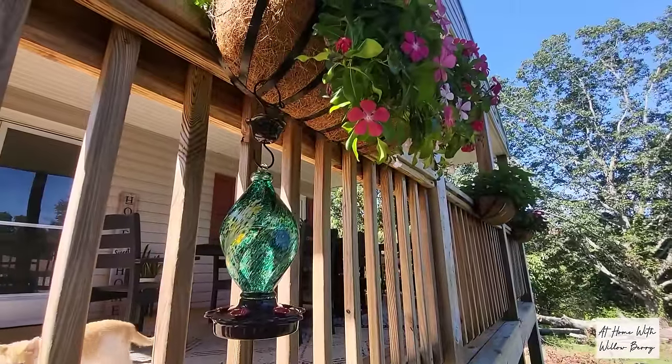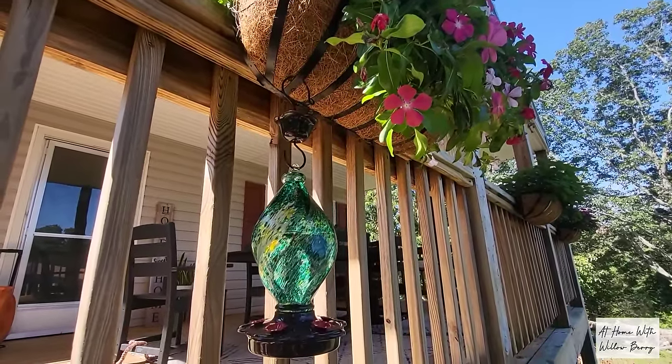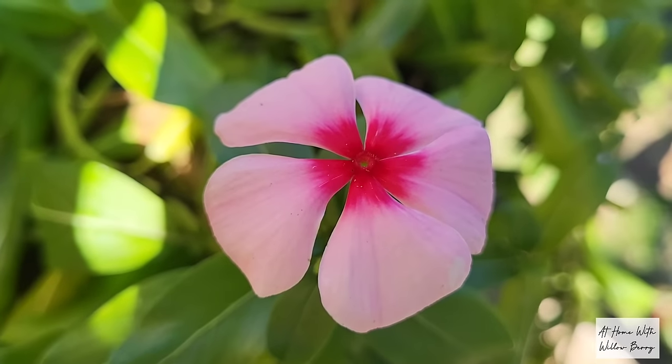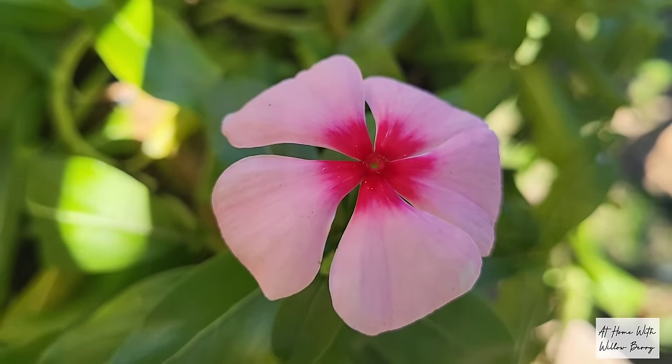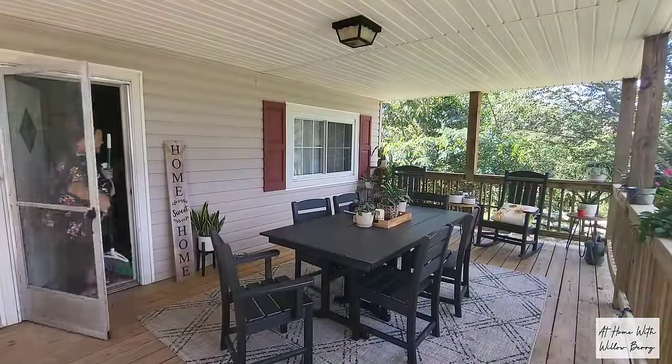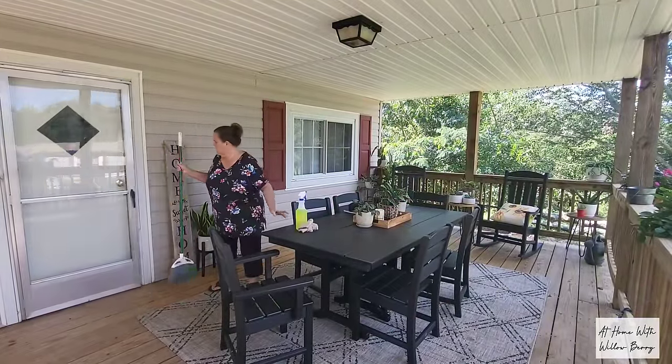I'm so in love with my new hummingbird feeders. Tim and I were sitting on the front porch the other day, and we must have seen at least 3 different hummingbirds come and drink from the feeder. When they were finished drinking the nectar, they flew right through the porch where we were sitting and out the other side towards the trees. They were such a beautiful sight to see.